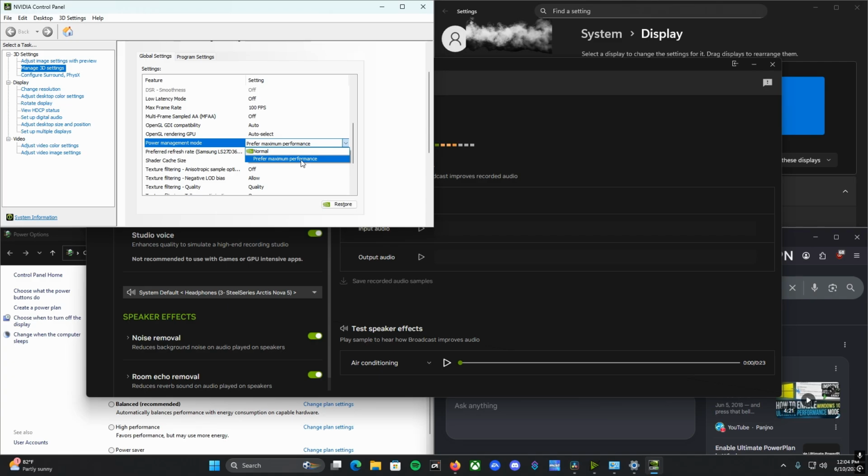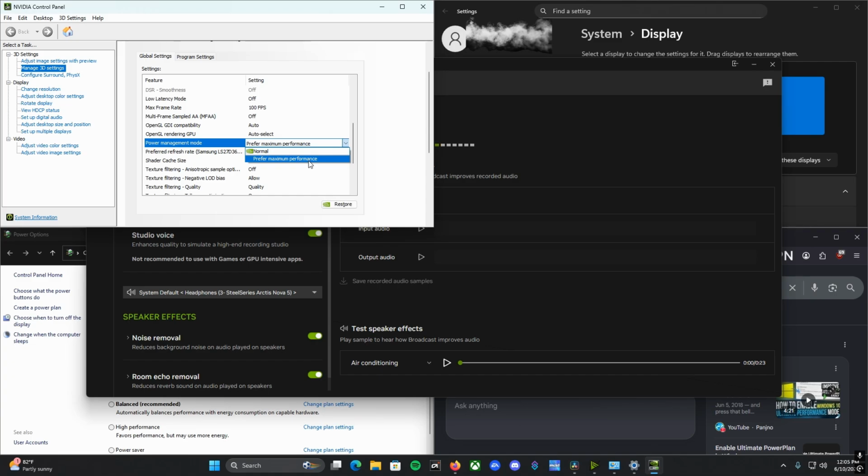A lot of times this will be set to normal, but it needs to be prefer maximum performance. What this will do is allow your GPU to have a lot of breathing room and to have more access to power from your PSU and the rest of the hardware as needed. By default, it will be set to normal.